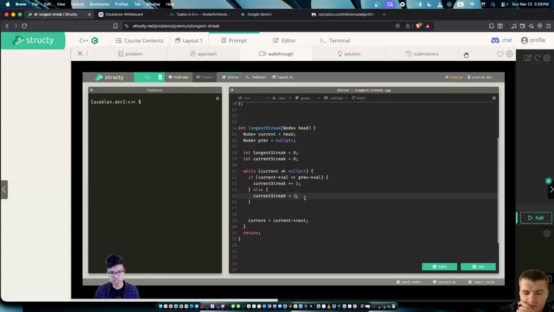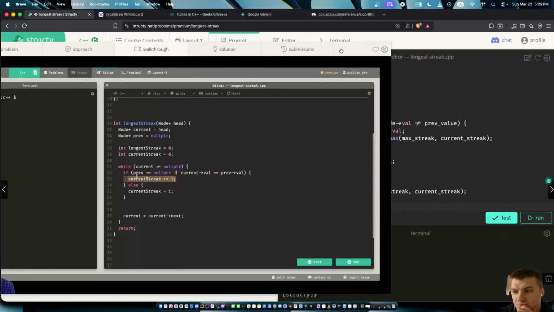Awesome. Something you may immediately notice, especially looking at this condition, is that this code would only be safe if my previous pointer is not the null pointer, because I can't say null pointer val. So really the first iteration in this while loop is going to need to be a freebie for us. So what I'll do is just use an OR statement, and I'll say, all right, automatically increment by 1 if your previous is the null pointer. Good. Because I know that in the first iteration, this is definitely going to be true, and I just enter the if statement. I don't evaluate the rest of this.